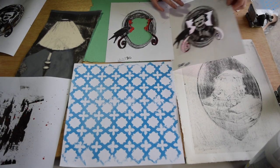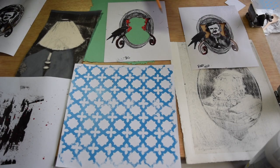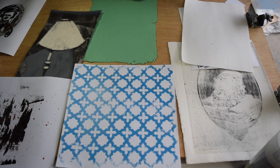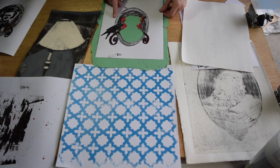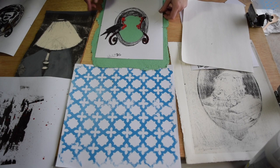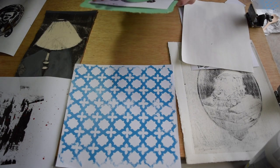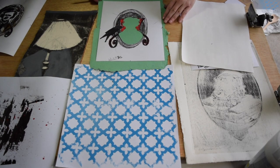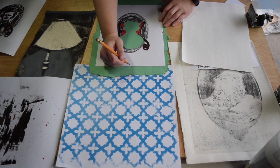With surfaces like just a plain piece of paper, you might not need the initial white layer, but if you're working on other surfaces and need that white color to have it show better, you might start with this as a background shape layer. So for this one, I'm gonna center it. I think I'm gonna have the heavier part down here. So I'm gonna just quickly mark it.